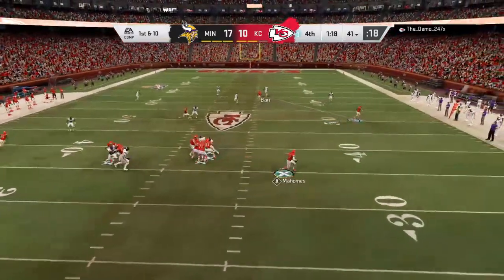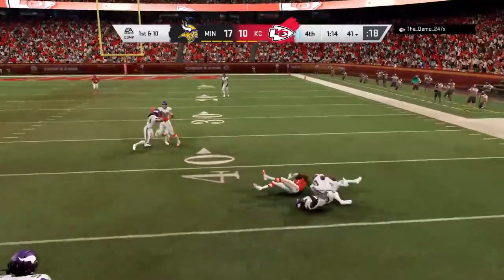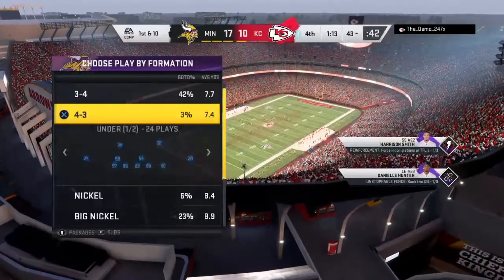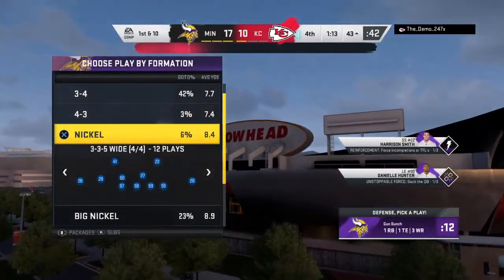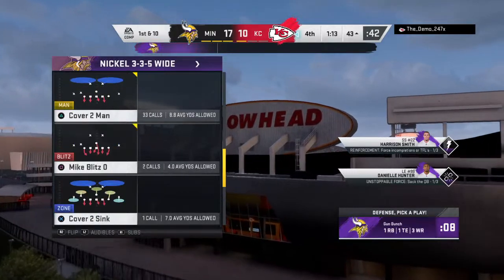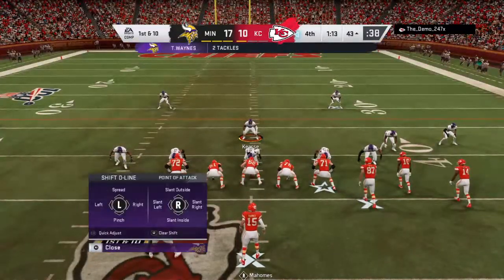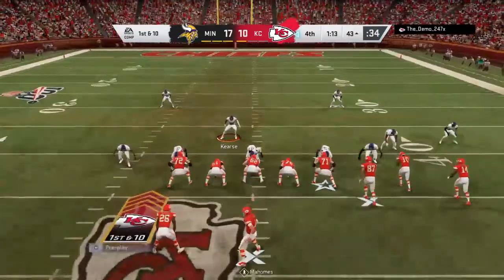Mahomes to throw, sliding out of the pocket. This pass going to be caught by Hardman, and he'll work it across midfield inside the 45. Now another timeout called for by the offense, as they'll get a chance to talk it over after picking up the first down. So signs of life in what's been a dormant offense in this second half. Here's 1st and 10.